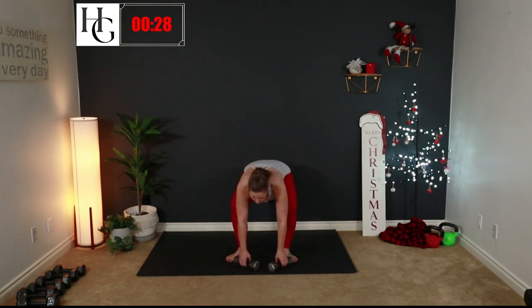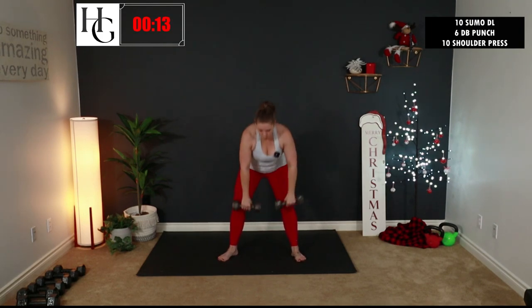We've got 10 sumo deadlifts. So feet are wide. We're gonna come hinge it here, squeeze for 10. And we've got 6 front punches and 10 shoulder press. Again, same format. Every minute on the minute, you want to finish those reps within that minute. The remaining time is your rest.